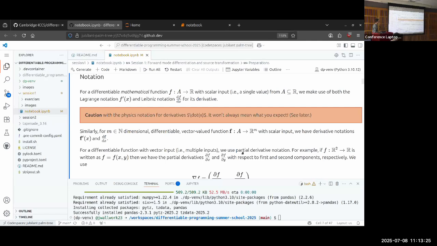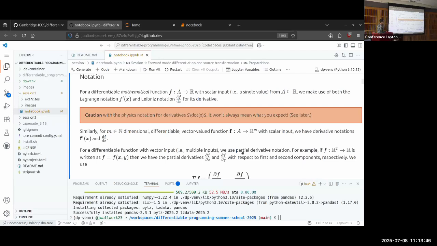Unfortunately, this didn't render, so sorry for that. But if you see an x with a dot above it, or any variable with a dot above it, be cautious, because it sometimes means derivative, it sometimes means something else, and that will hopefully become clearer later. If you're a physicist and you see x dot, don't immediately think it's a derivative. We'll come to that, hopefully it'll become clear.